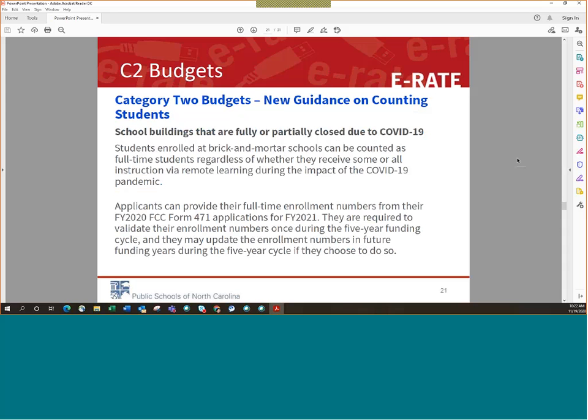Now, a lot of you have been affected with these numbers because of COVID. A lot of parents have chosen to enroll their children 100% virtually. And I'm not talking about Plan C of A, B, and C. I'm talking about a 100% virtual school because of COVID.